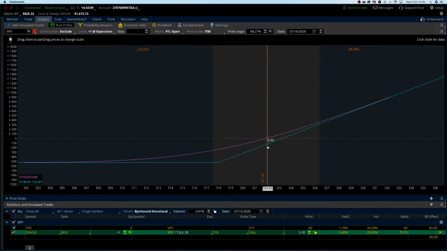Well, putting my mouse right over $322, right where the current price is, if I bought it right now, it would be worth about minus $134, because it's under what I bought it for, right? The break even is right here at $323.24. So we would have to move up to $323.24 just for me to break even. So there's a cost involved with buying this option right up front, right?